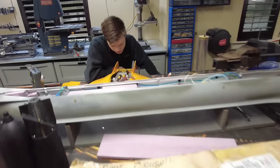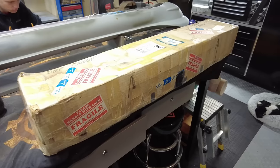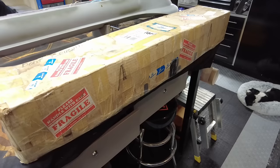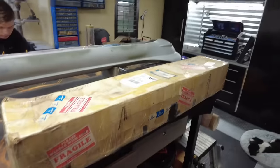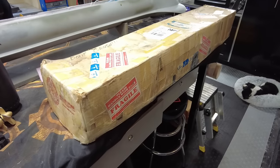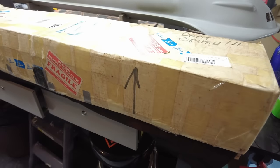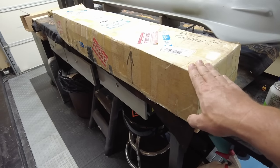Last but not least, some of you may recognize this box. Lots of kits were shipped out in these white boxes by a certain company that sold model kits. If you know what it is, drop your guess below — don't play ahead. If you can identify the manufacturer based on the box and its condition, let's see your answer. Ready? Four, three, two, one — 30 Second Parallel. If you said 30 Second Parallel, you would be right. They've been out of business for a long time, and I'm guessing this particular kit is about 30 years old.